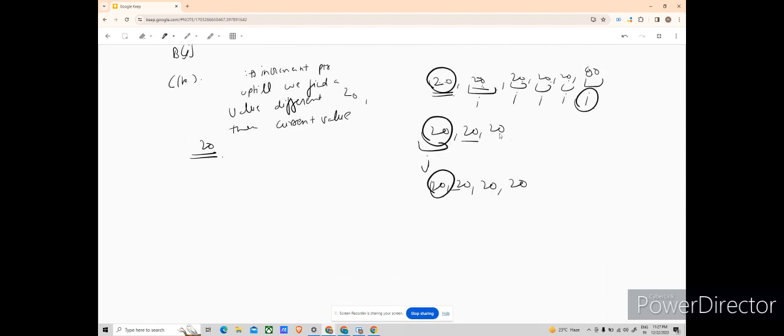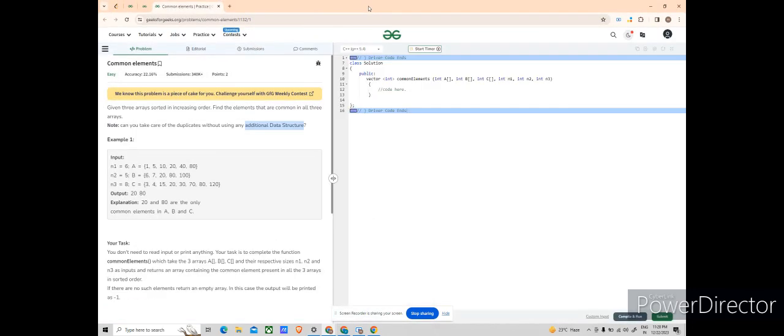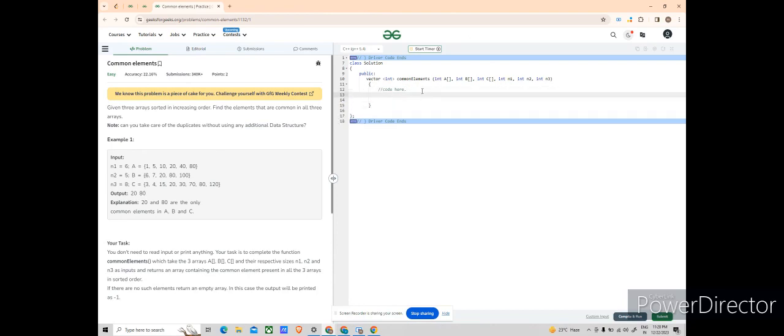Okay. So what would have happened if, suppose, this is j here? If this array is terminating here only, j would have come here, then here, then here, then here the loop would terminate, and j would have been equal to n2, that is the length of the vector b, and in that case the loop would have ended, and we would have got our final answer. So I think the algorithm is well inserted in your mind. So let's see how we can code it real simple and real fast.